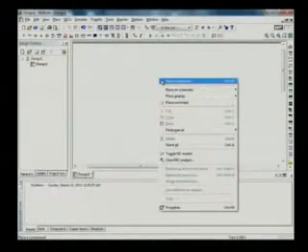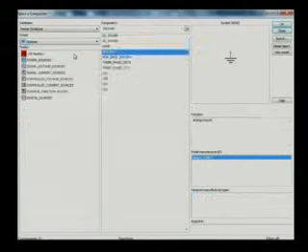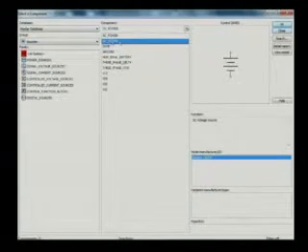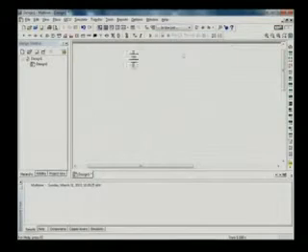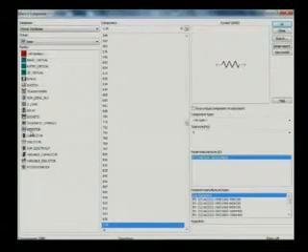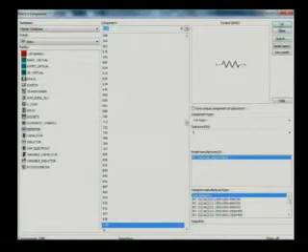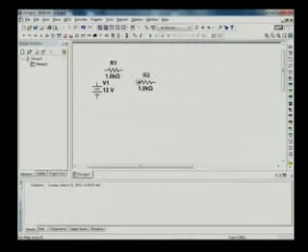First we will right click on the workspace and select place component. Then we will directly go to sources, because I have to take one DC source, that is DC power, and I will click OK. So this is giving us a battery. Now suppose I want to use two resistances in my circuit. I can select directly from basic. You have the resistor, click it, you will get one resistance. Again click it, and you will have another resistance.